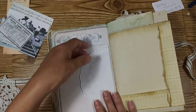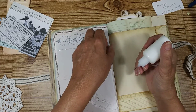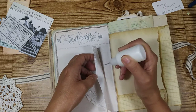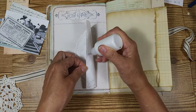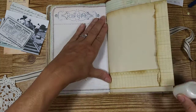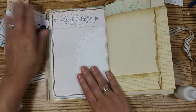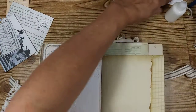And let's see. You know what else I'm going to do? I'm going to also glue this edge right here, this whole side. Glue that down too. Just like that. Okay. So the only part that's open is going to be this little flap right here. And I'll show you later what we're going to use that for.